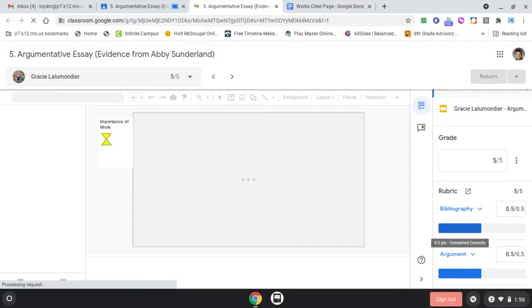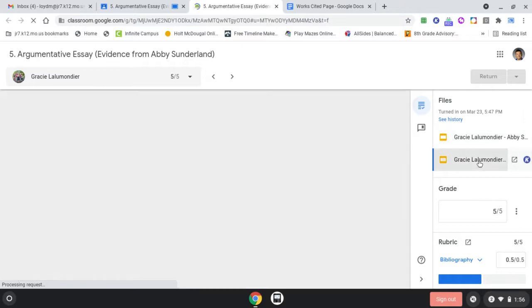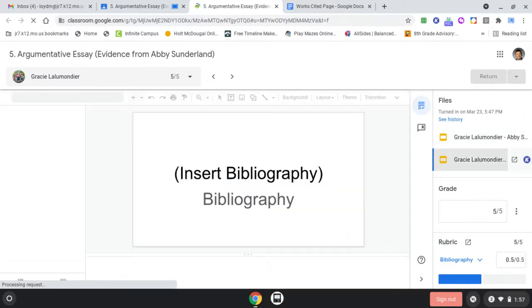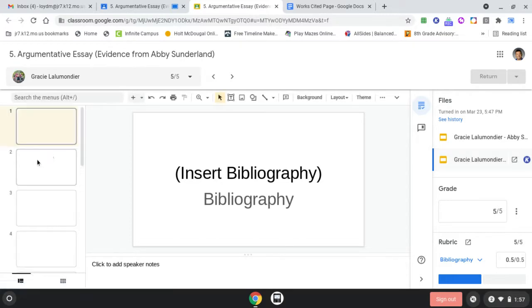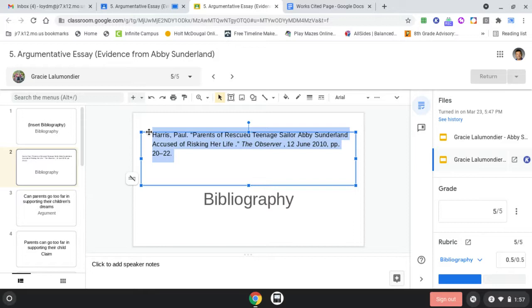Let's click on the actual assignment that she had to do. And this is how I know it's correct. If it says 0.5 out of 0.5, then there's no corrections that need to be made. I want to click on this one, and I'm just going to take the bibliography as it shows. Hopefully I graded this correctly. I think you actually have 2 pages for the bibliography. I hope I'm right. Boom. So we're going to take the bibliography and I'm just going to copy it. That way I don't have to recreate all of it.